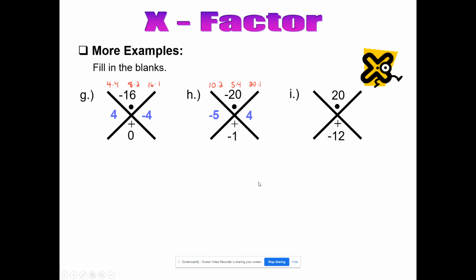Okay. So 20, again, let's use these same numbers. Can you think of two numbers here that can give us a 12? Okay, and it looks like 10 and 2, but I need it to be negative 12, and I need the product to be positive. Well, 2 positive numbers multiply to a positive, and 2 negative numbers multiply to a positive. So if I make them both negative, I can add them and get a negative 12. Perfect. So negative 10 and negative 2.